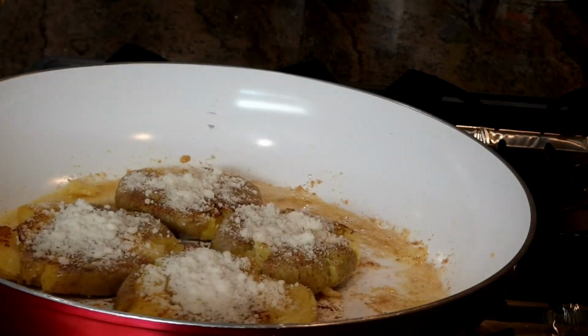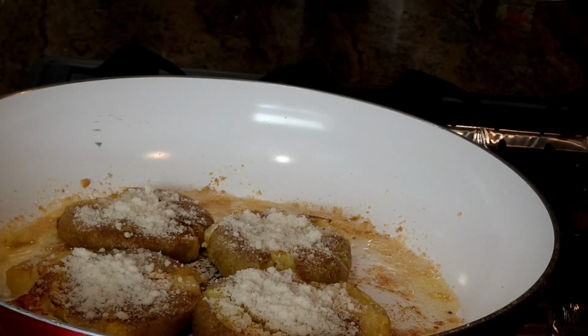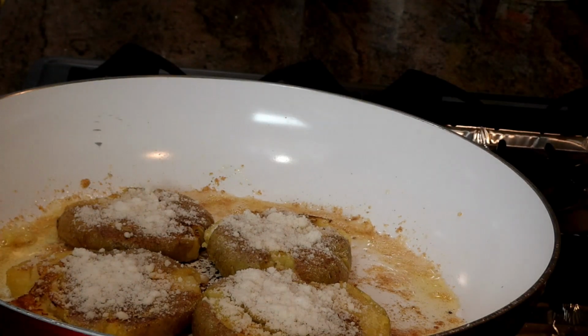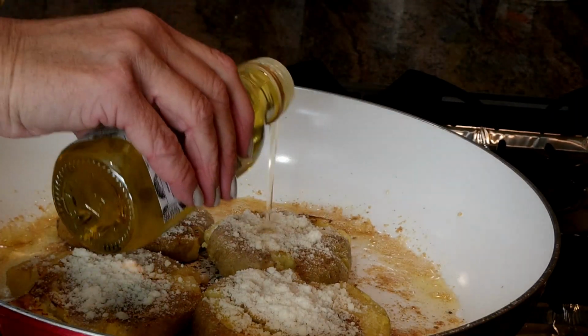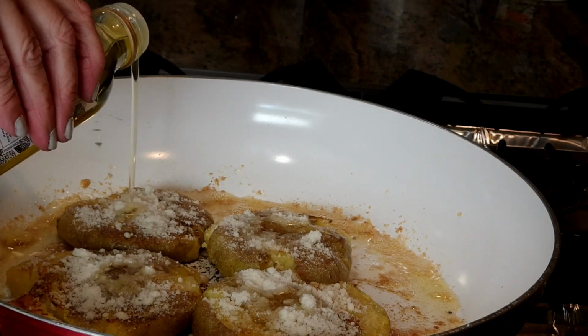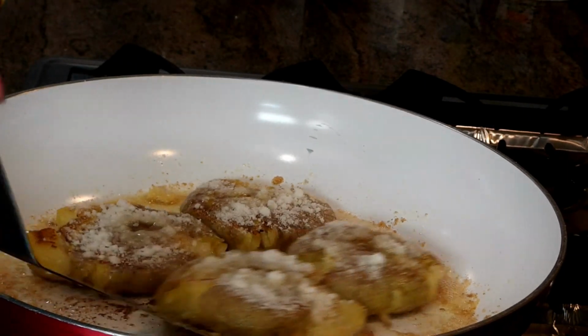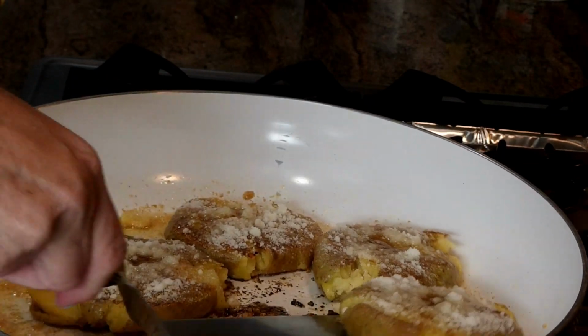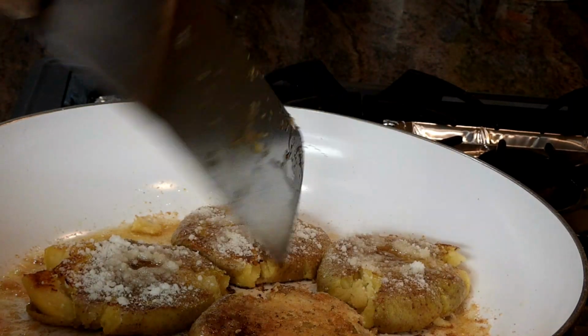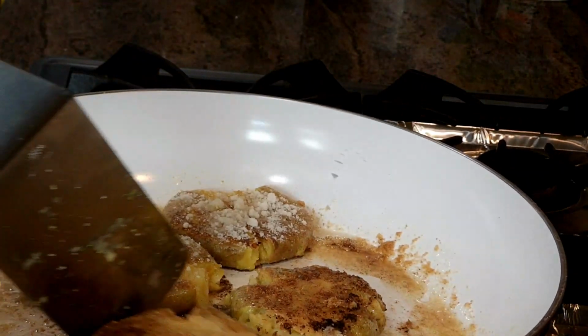If it's taking too long to brown, you can turn up the heat. Because all we're doing is we want that cheese to melt and to brown. Then once the cheese is browned, we can turn it over. Okay, so I'm going to turn it over soon, so I'm going to put my truffle oil on top. Ah, beautiful. Nice.